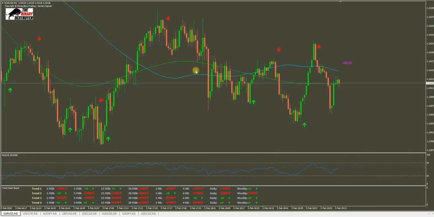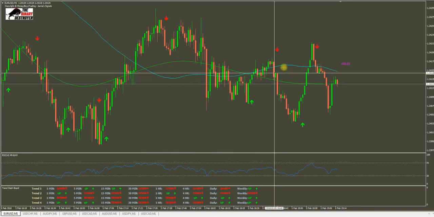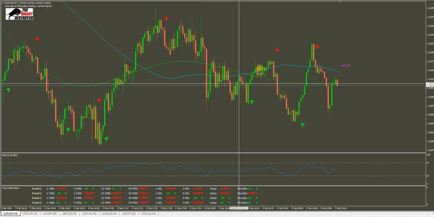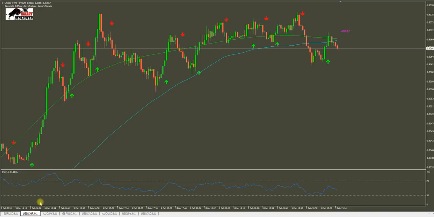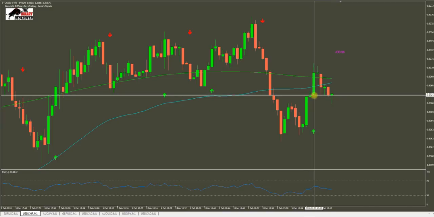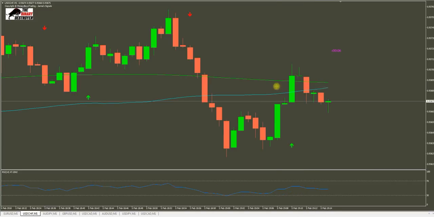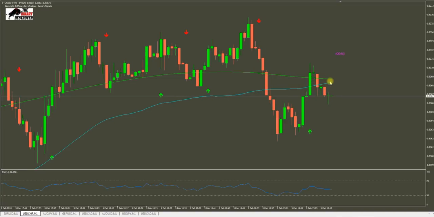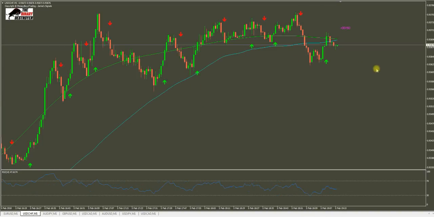This here, look how it started to go sideways now. The moving averages are crossing each other all the time. That's not good. That's telling me the price is slowing down. Now this here, again, I don't like that. Is that a trade? No. The start of the candle is outside of it, the body's in the middle of it, but look where the candle finishes on the other side of it. You see how the price lines are getting closer and closer together. That's telling me we're starting to turn.